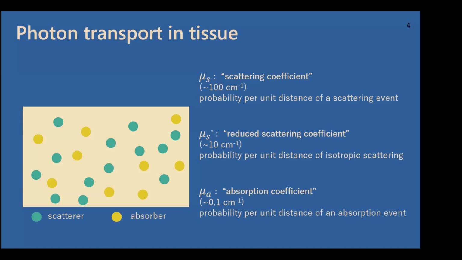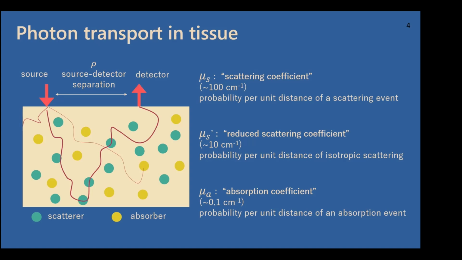In all diffuse optical techniques, the setup looks quite similar. We have our tissue, the yellow box, that contains different scatterers and absorbers. We place a source on top of the tissue of interest, as well as a detector placed a certain distance away from the source. For example, if I want to measure the brain, I might put a source and a detector on my forehead. The separation between the source and the detector is called the source-detector separation, which I annotate as rho. A lot of the photons coming out from the source aren't ever going to reach the detector. A lot of them are going to be absorbed by the absorbers. However, some of them are going to be scattered through the tissue, taking a random walk through the tissue, and eventually be detected by the detector.